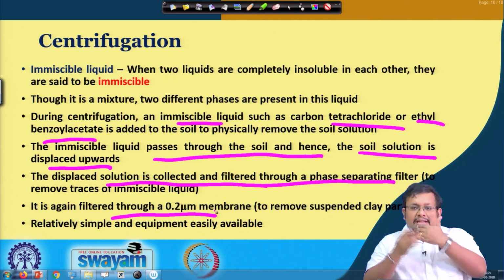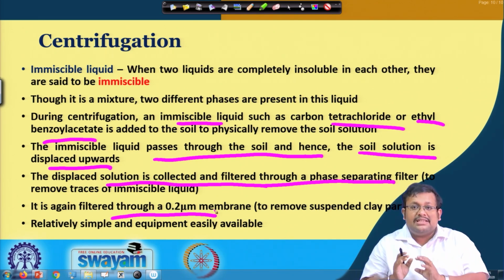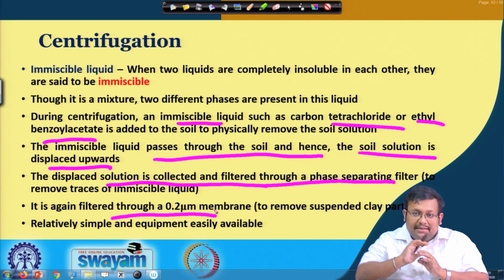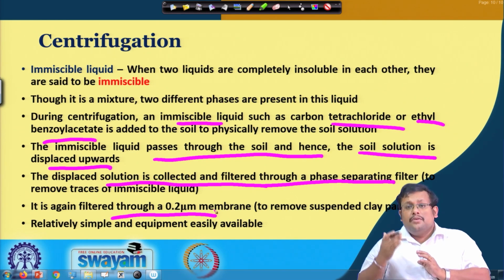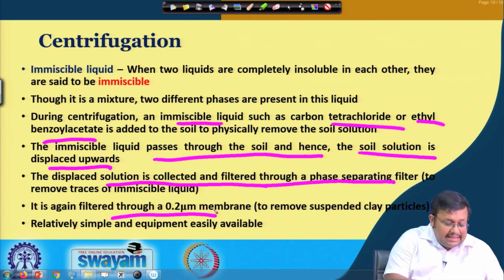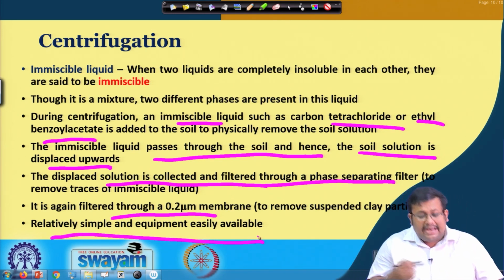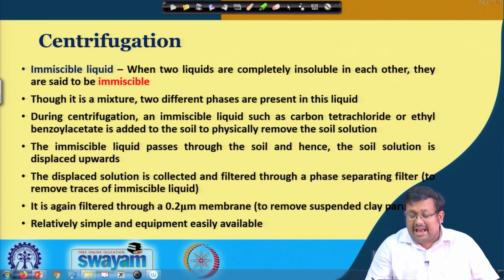So, you can see in this way, by adding a displacing liquid or an immiscible liquid, we are basically replacing the soil solution. Not only replacing the soil solution, but by filtering we are removing the traces of the displacing solution, and also removing the suspended clay particles. This is relatively simple, and the equipment is easily available in most chemistry labs.